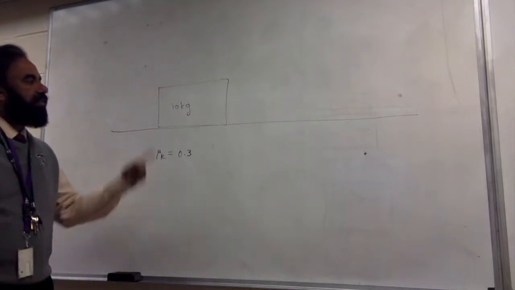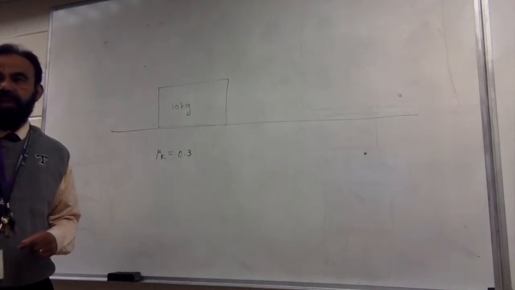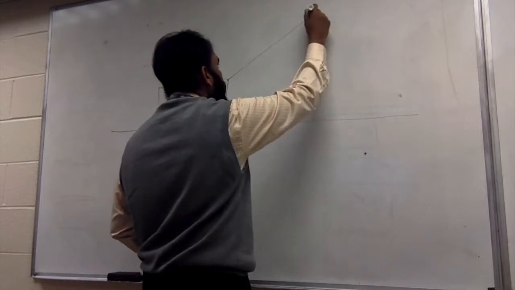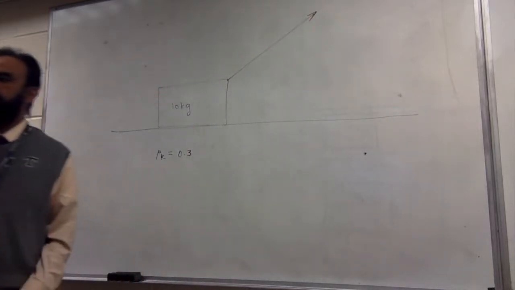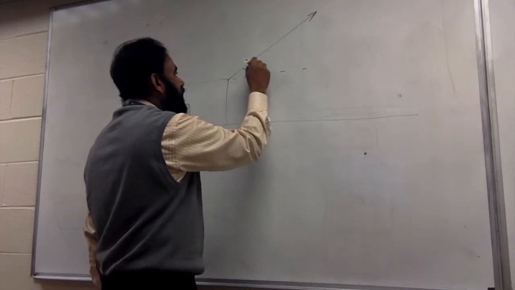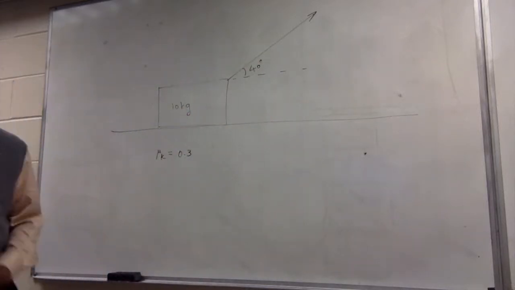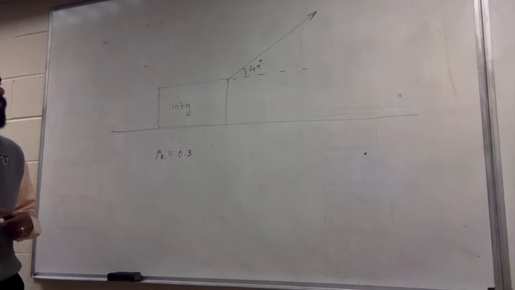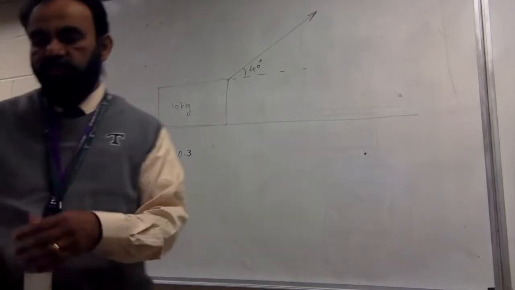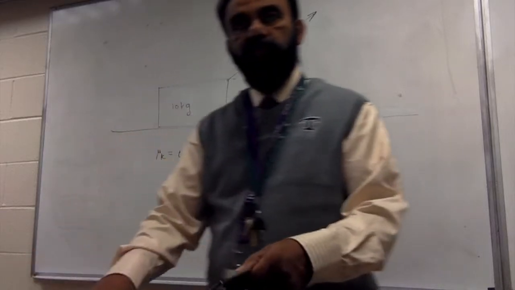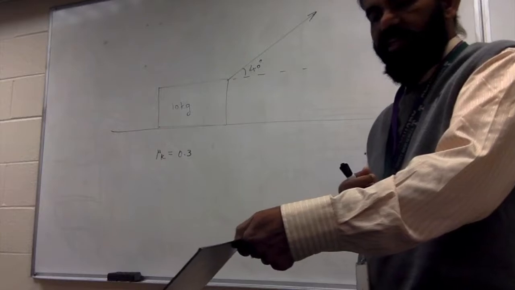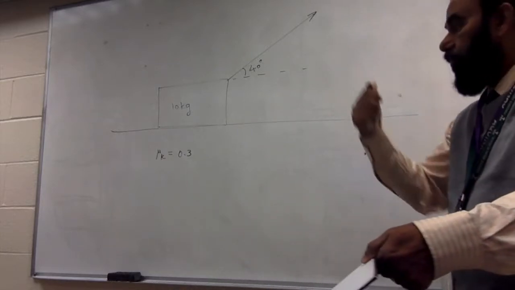And this box is being dragged by someone by a cable attached here. So somebody is applying a force in that direction at an angle of, let's say, 40 degrees. So do you understand the scenario clearly? It is an object sitting on a surface, and you're pulling it using a cable or something like that. You're pulling it at that special angle, at 40 degrees.